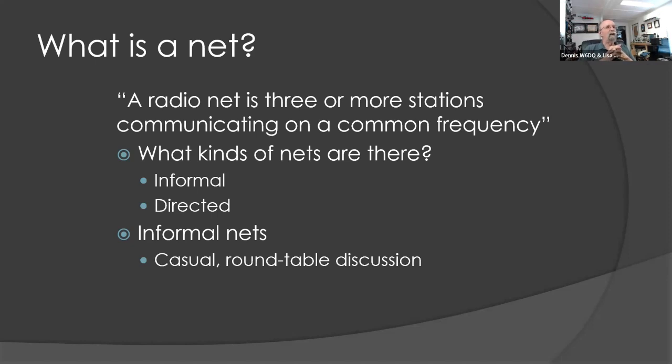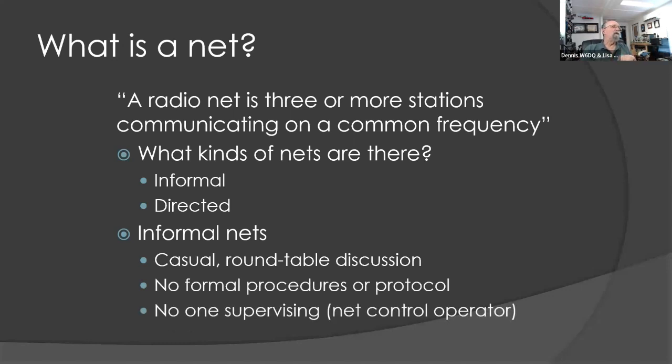And we do have a net control operator in that case, but typically an informal net does not have a net control operator. There are no formal procedures, no protocol, no one supervising the net. We're just yakking amongst ourselves in a casual manner and just sending it from one station to the next. And we have people break in and what have you. That's an informal net. Okay.